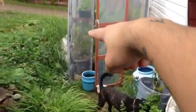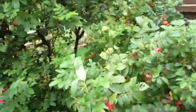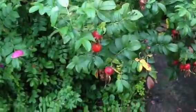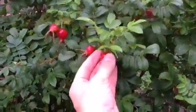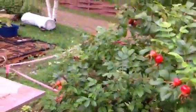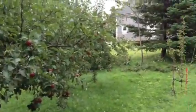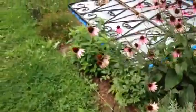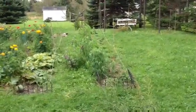I also have basil in the greenhouse. A little bit further back, I got a pretty big rose bush, which apparently you can eat these little rose hips. Maybe not this one because it's kind of mushy, but a beautiful strong one like this — apparently you cut them in half and you can make some tea and it contains vitamin C. I also got some bushes there and some more behind the apple trees. I got lavender, I got coneflowers, I got bee balm there, and a whole lot that got kind of overgrown this year.